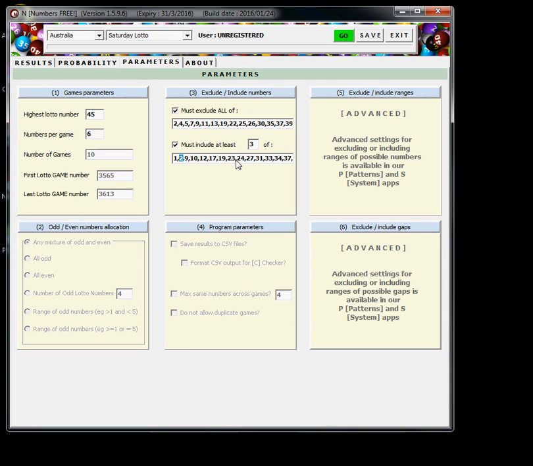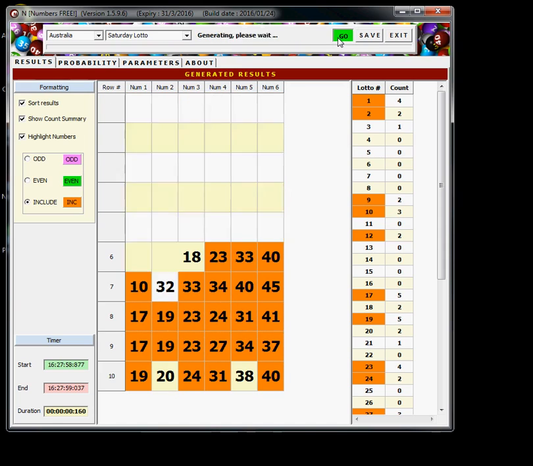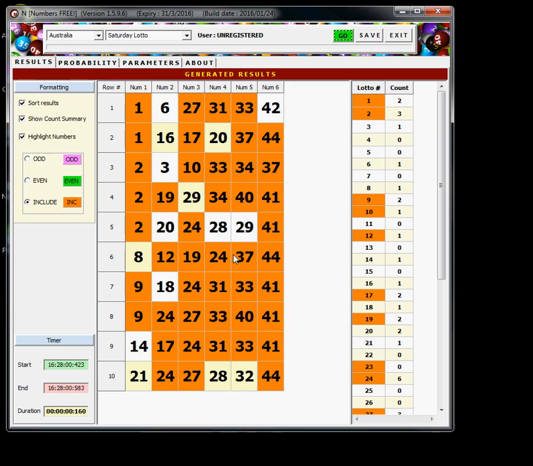So any numbers you've said should be included, if they are randomly generated and they're in the include set, they will be included. That's pretty much it. You click on go and you can simply see what numbers are generated randomly but following your parameters. The summary count here just gives you a feel for whether any one of the numbers is heavily weighted.